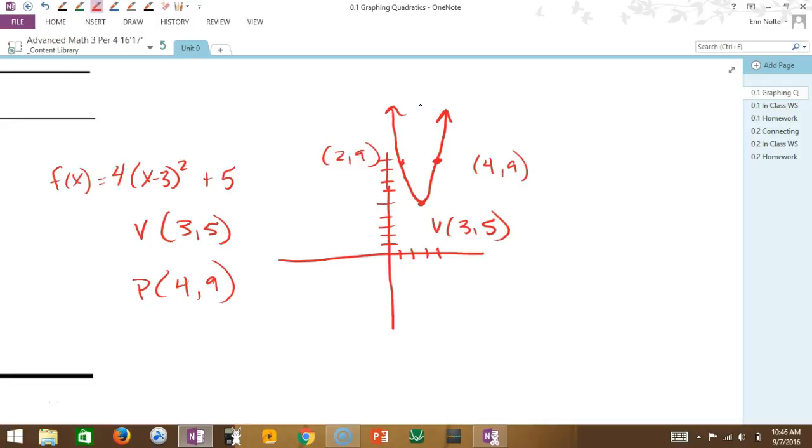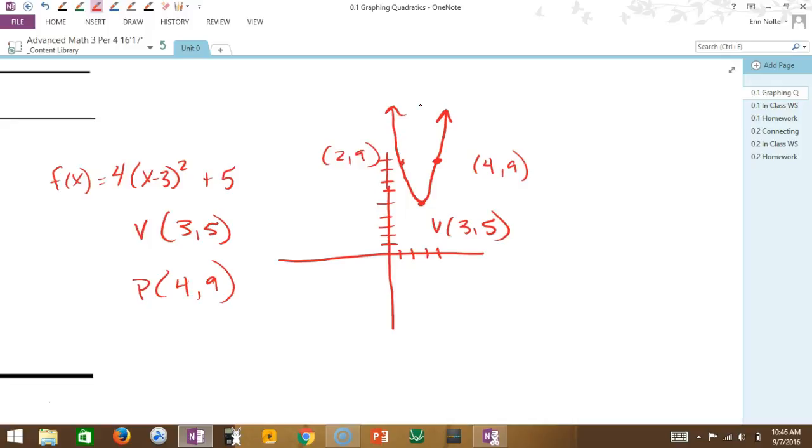So if I went from the vertex here and went 4 over 1, where would I land? Up 4 over 1. Boom. So the next one would be what? Up what? Okay, so it goes up by, so up 3 is 3 times 4, 12. The next one would be up 12 over 1.